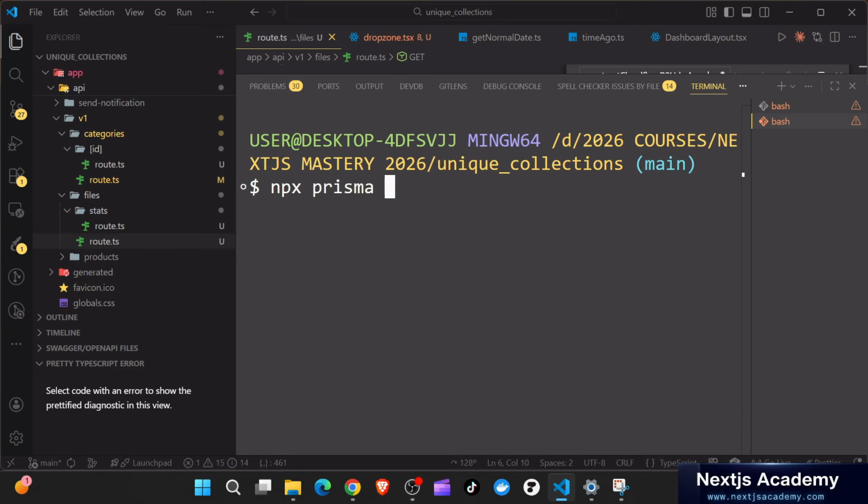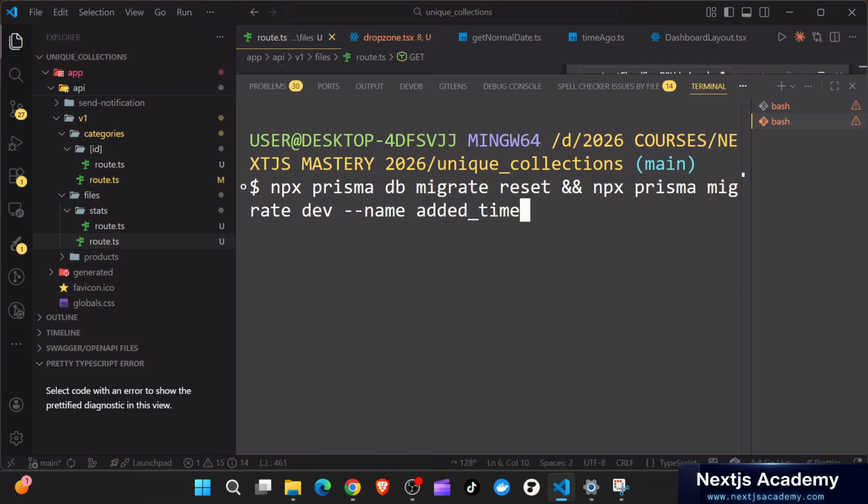So you say npx prisma db migrate reset, and you can now run npx prisma migrate dev, and we can just call this added timestamps to files table.